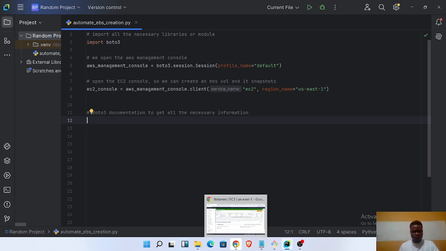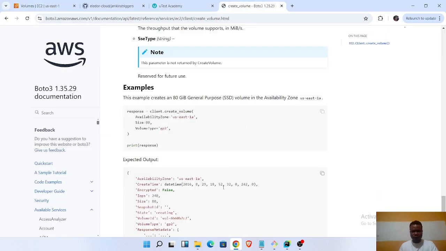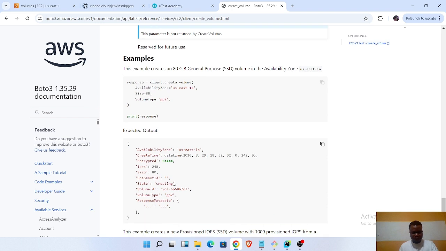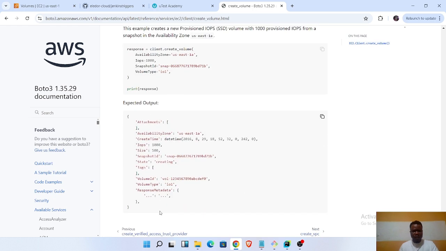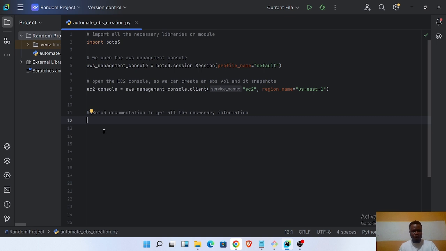Same as when you create a volume, you need to wait for some time for the state of the volume to change from creating to available. When we create our snapshot, the state will also be creating. So we also need a waiter function that will notify us if our snapshot is available. Then we will know that the services we want to automate are running perfectly, and we can go to our AWS console and check that all the services have been created successfully.